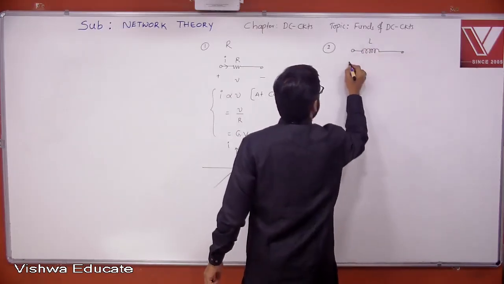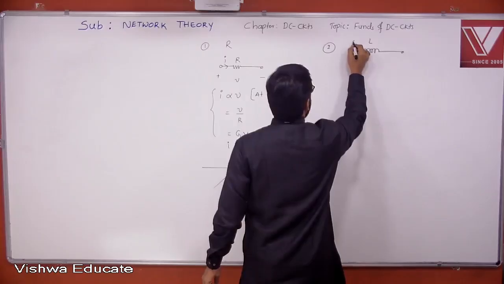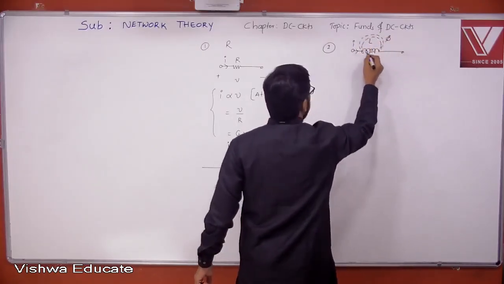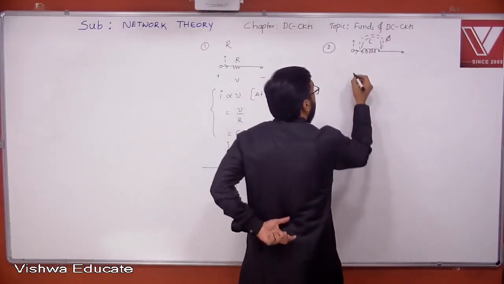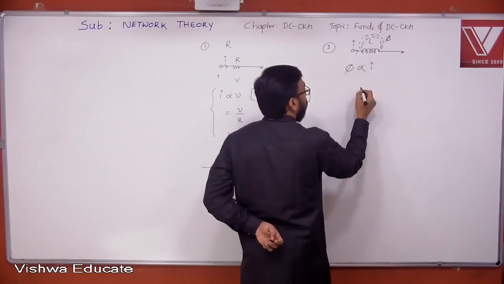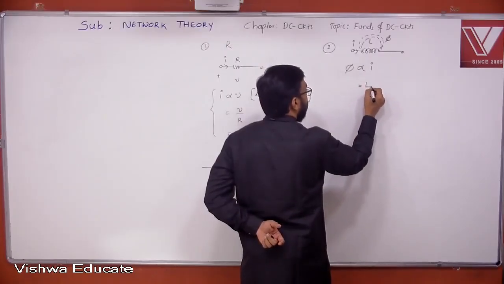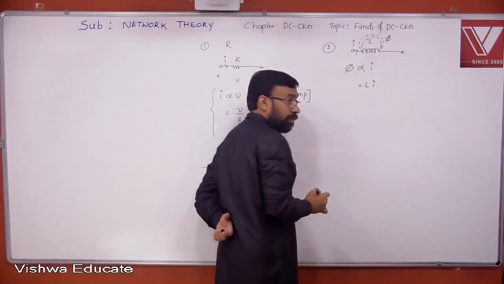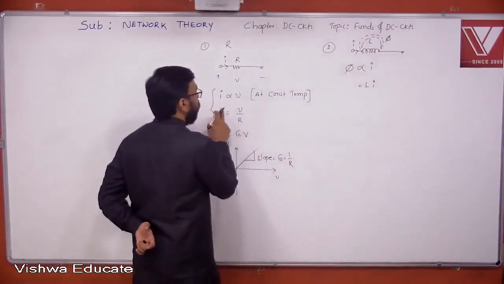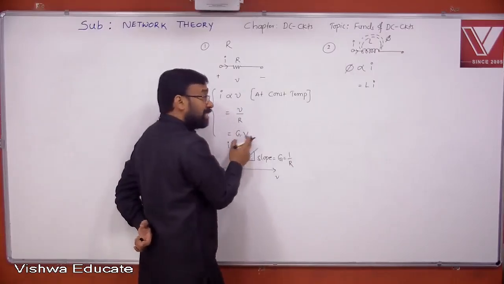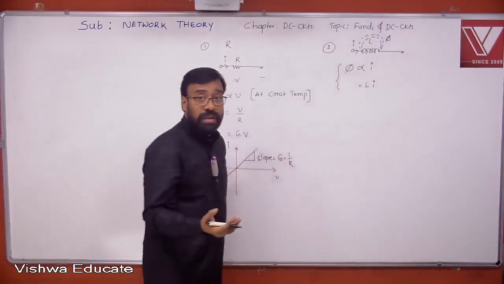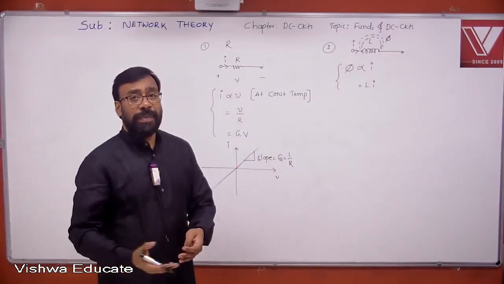So inductor. When some current is passing through it, obviously it produces a flux, and that flux is linking with the coil. The flux linking with the coil is directly proportional to the current flowing through it. And again, you can remove that proportionality: phi is equal to L into I. It is also something like y is equal to mx, just like I is equal to V by R or I is equal to G into V. It is also Ohm's law, no doubt. It is another form of Ohm's law: Ohm's law for inductor, Ohm's law for capacitor, Ohm's law for resistor.